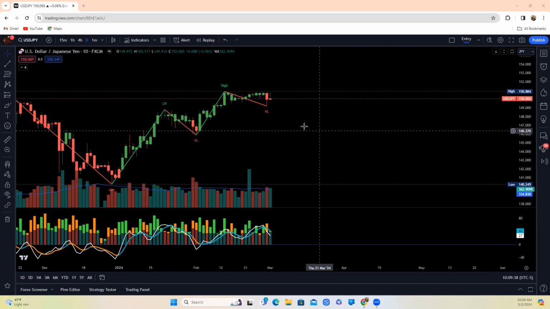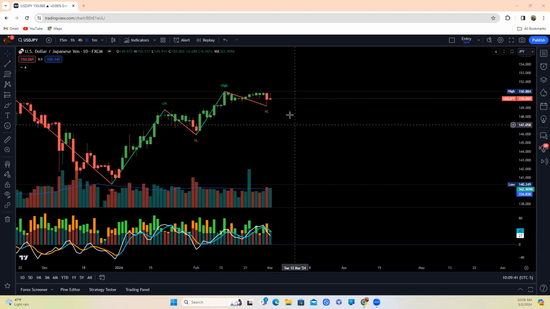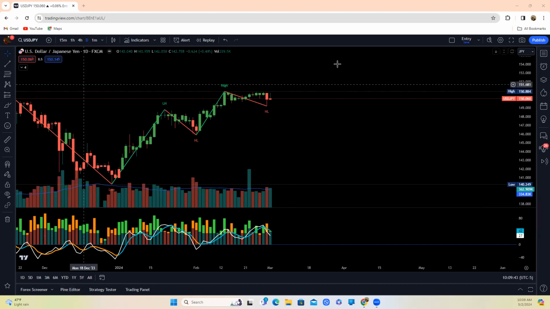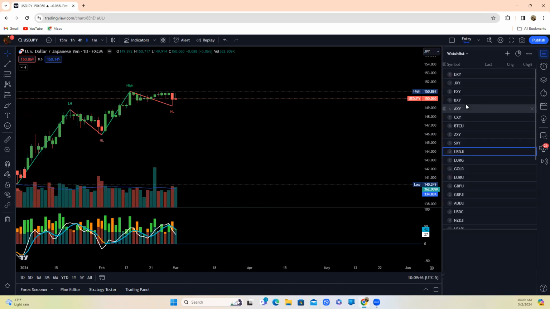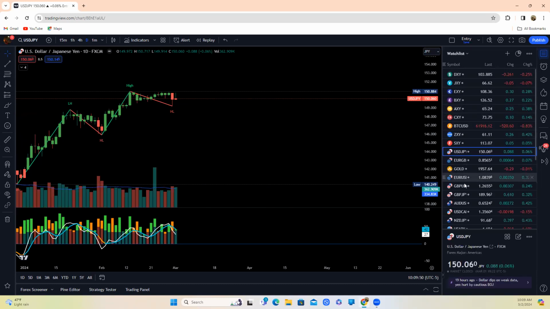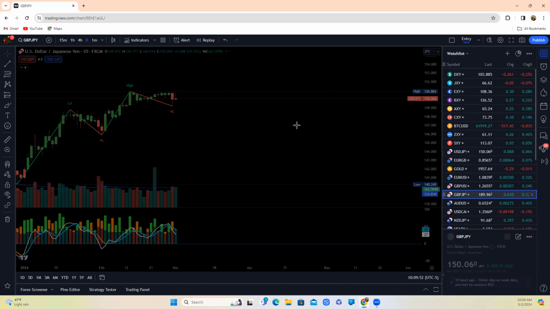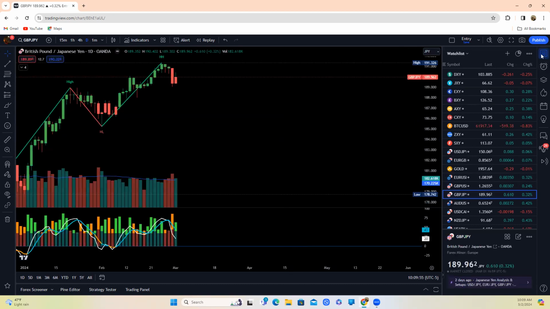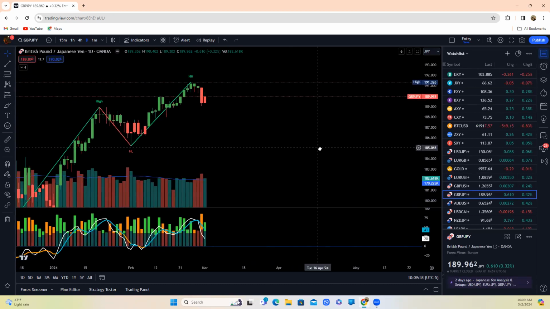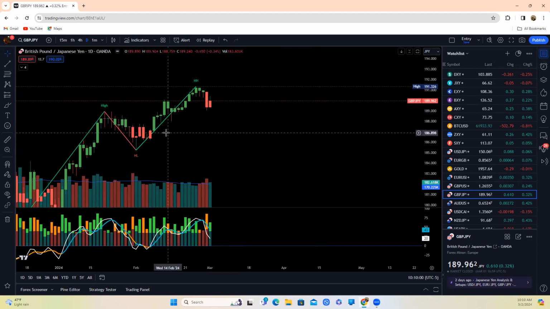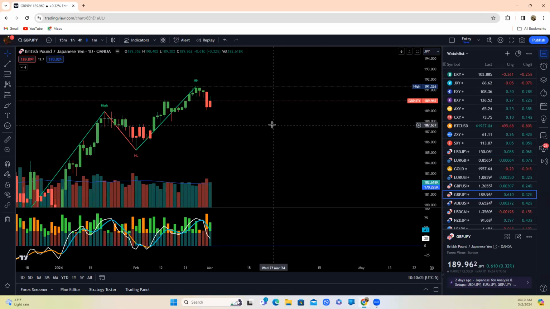So first thing you'll notice, if you can see my screen here, this is the daily chart. And let me change this to GJ. I want to do this illustration using GBP JPY. Now, of course, what we utilize here can be used for any instrument, and I'll illustrate that as we go along here.